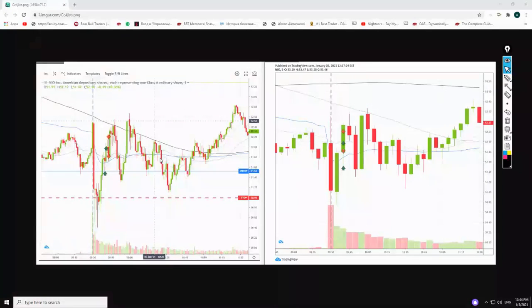And then if you see some pattern which is reoccurring and which is happening multiple times throughout the day or throughout the week, you could backtest it and start working on your trade book for this setup.